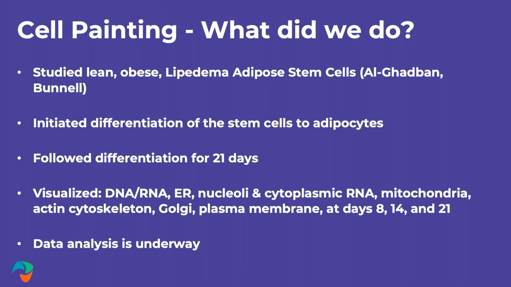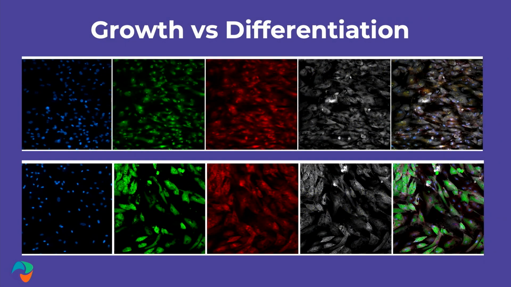We follow them for 21 days. And then at different time points, at days 8, 14, and 21, we characterize the cells, we image them, and we measure 3,000 different parameters across those 6 different dyes. So you get a very detailed look at the cell. And to tell you how detailed, the minimum number of measurements that we're taking is 2.6 million. So it takes terabytes of data. It'll take a while to analyze. The data analysis is underway, so what I'm going to show you is just a glimpse of where we are. And as I mentioned, the experiment is done, data analysis is underway.